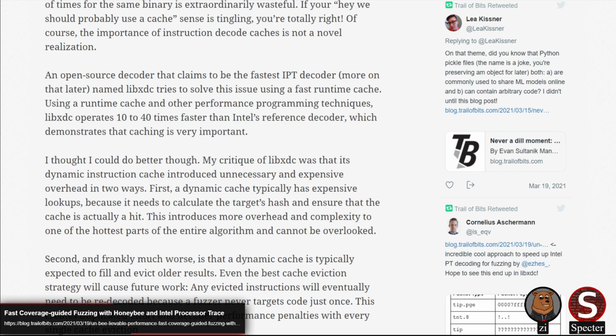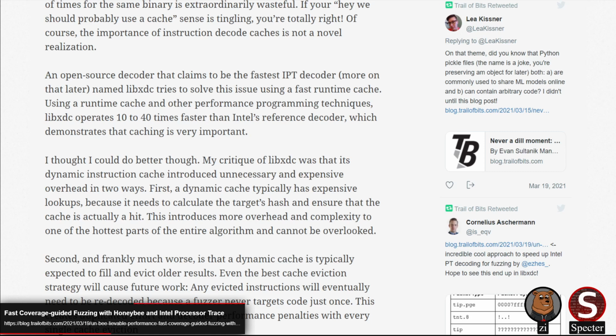Mainly, it had some expensive lookups, like hash table lookups, and there were a lot of cache evictions because it did dynamic caching at runtime. So it would encounter an instruction, decode it, cache it, and then if that instruction was used again within a reasonable time frame, it would access that cache. But if the cache got evicted and that entry was lost, it would then have to decode it again. So you had a lot of redundant decoding just because of the dynamic caching they were doing.